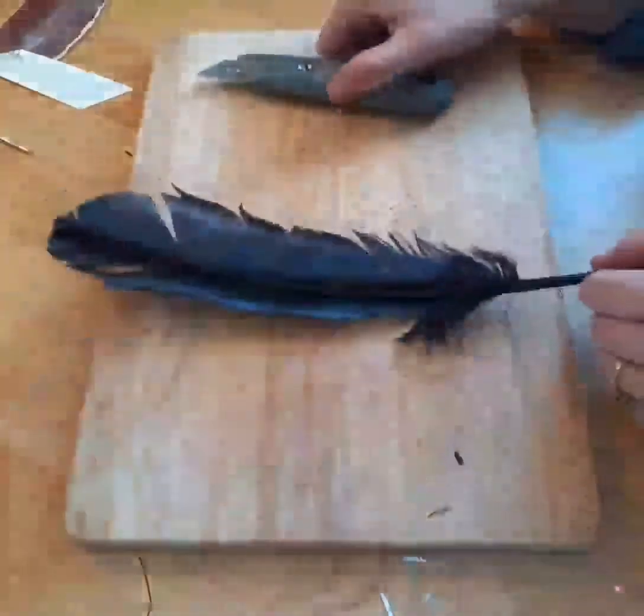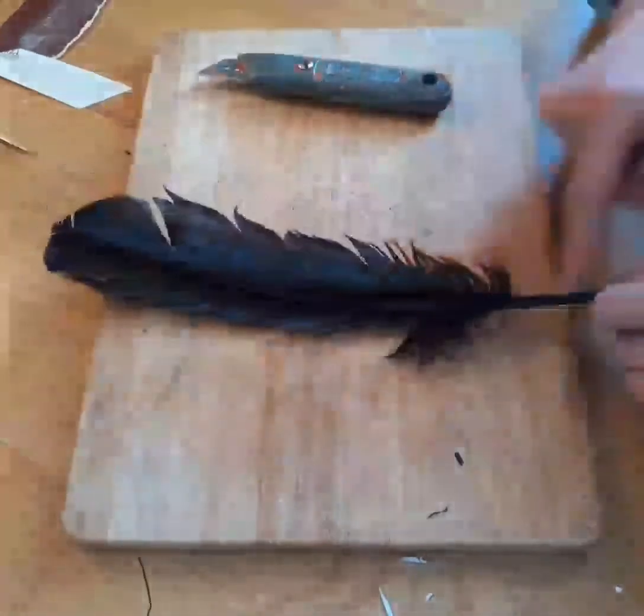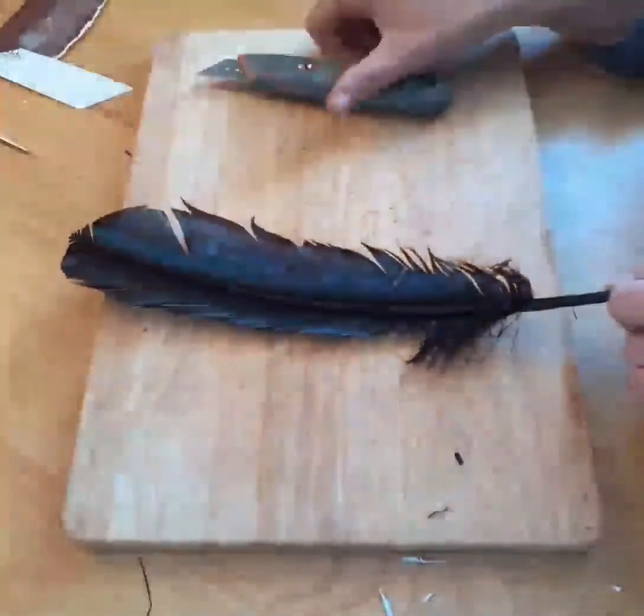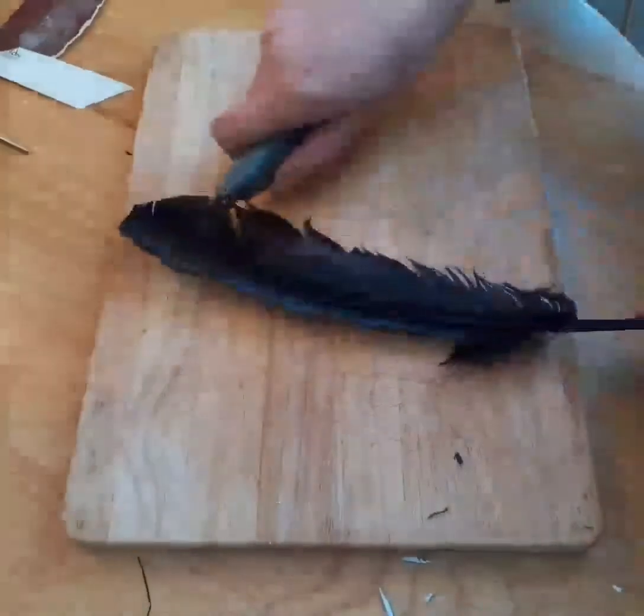There are parts of the feather that aren't any use that you need to get rid of, so the thin side is no good, the top is too thin, and the big thick stem at the bottom needs cutting off as well. So all you're going to do is take your Stanley blade and chop those off.